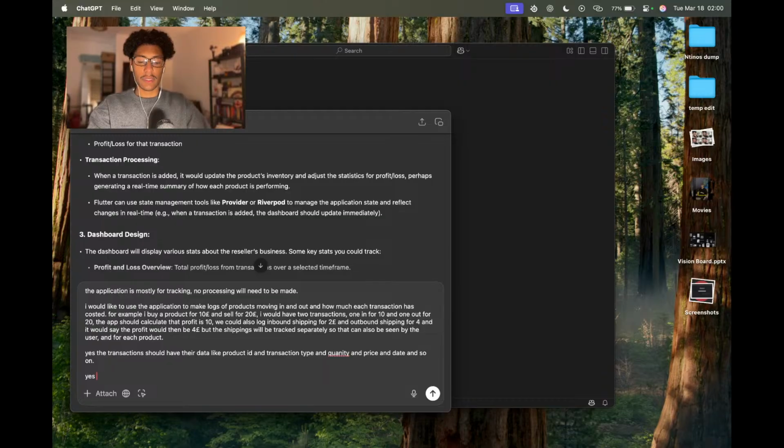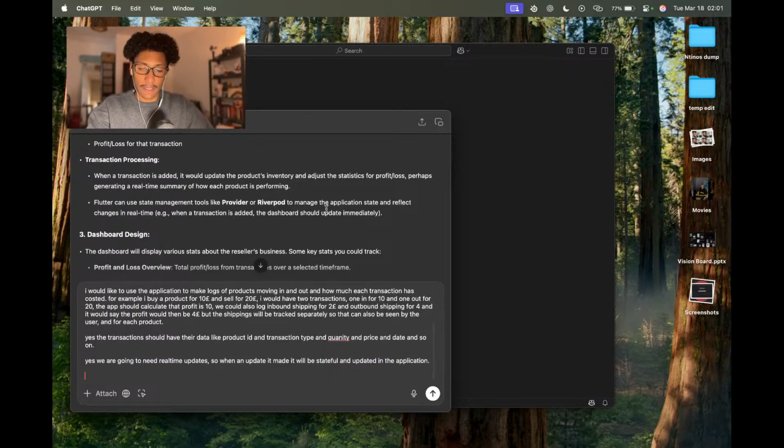Yes, we are going to need real-time updates. So when an update is made, it will be stateful and updated in the application. Epic.